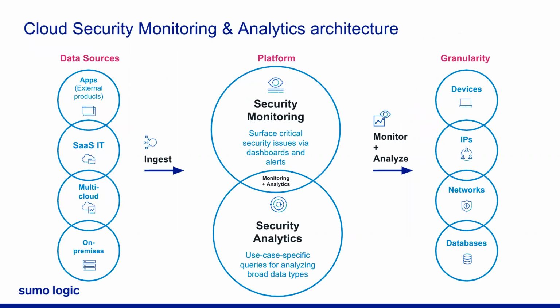So data sources, as I said, could be multi-cloud, on-premises. It could be a SaaS environment, external apps and products. And really, we bring all that data in to give you the monitoring and analytics cases that you need. And we give you that granularity to go all the way down and look at all the devices or IPs or networks or databases and whatever way you want to slice and dice this. And I'll show you a bit of that later.